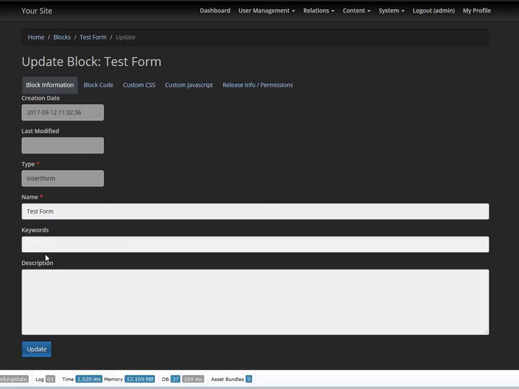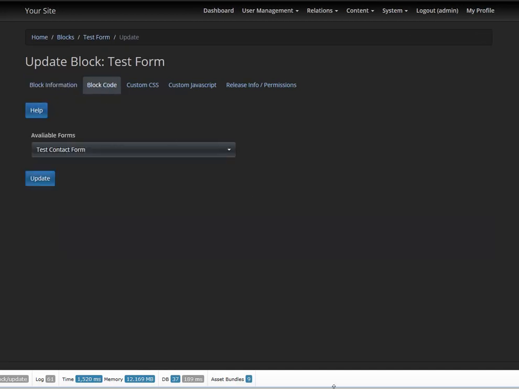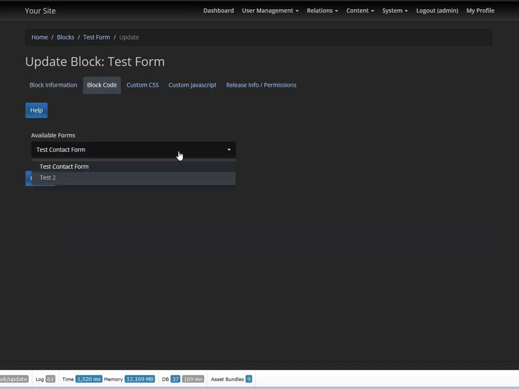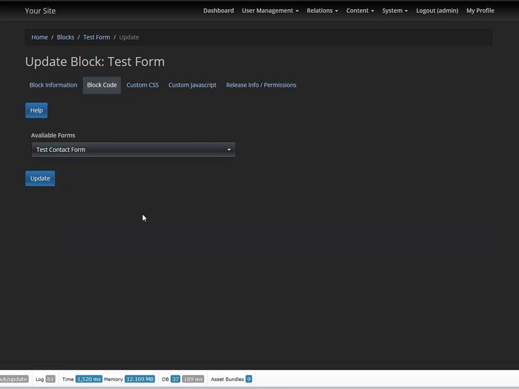Name, you can, of course, do all the other stuff you can do with the block. It's got all the permission stuff in it. You can insert custom JavaScript. So for instance, if you had custom JavaScript that you needed to insert in here to get the form to do something special you wanted it to do, you can do it by simply adding it to the block. And under block code, oh, there's no code. It just lets me say pick a form. So it knows to insert this thing in the page. So I've created my block.